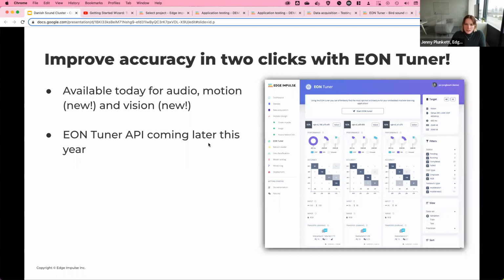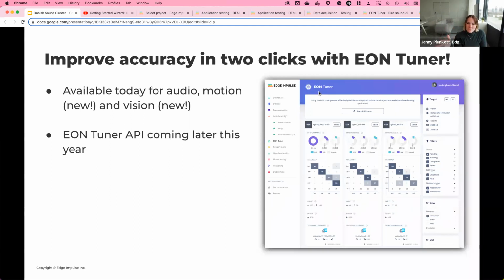And what we're looking at here is primarily for performance calibration. Depending on the device that you want to deploy your model to, you might want to put more resources into DSP, depending on the type of processing power and processing capabilities you have on your device. Or you might want to optimize for the lowest amount of memory, or you want your model to primarily have the most memory towards neural network. This will make more sense in the EON Tuner, which I'll show you in a second.